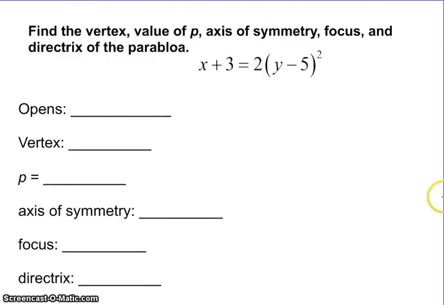All right, so let's take this information that we know. First off, if the number out front is positive, it will open to the right. Remember that when it starts with an x, this deals with left or right. Now the vertex, you have to be careful. H always stays with the x and the k always stays with the y. The signs are actually different than what they appear. The vertex will be negative 3 comma positive 5.